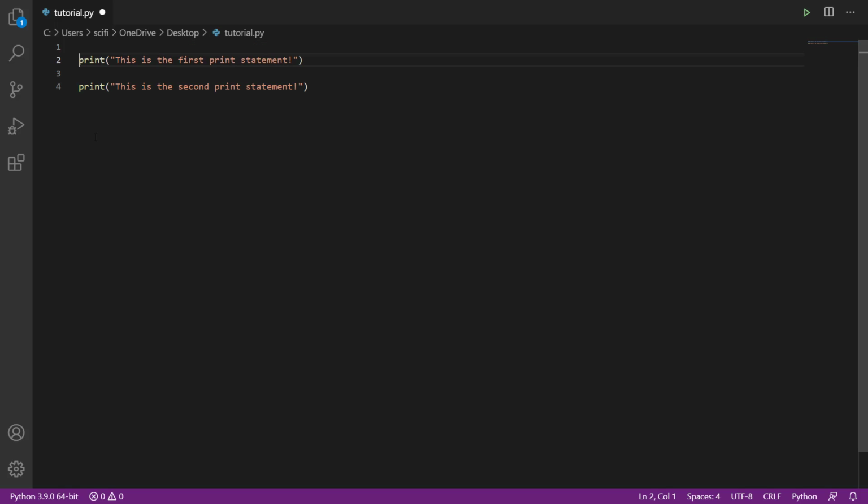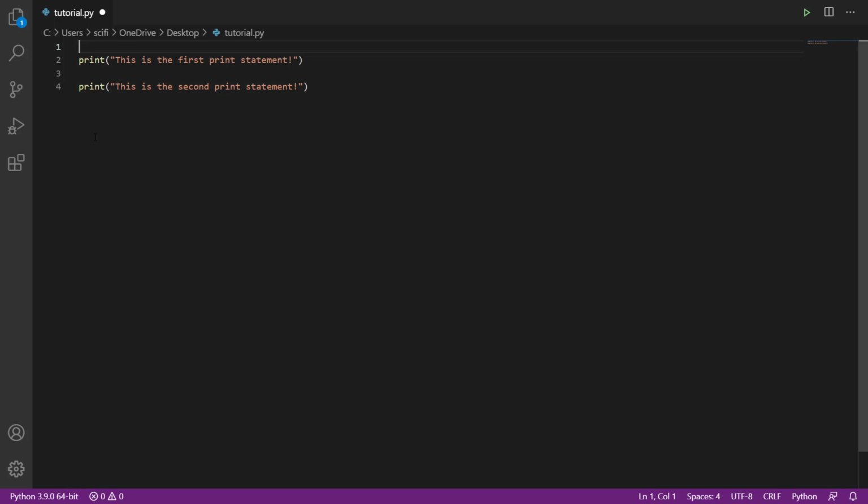But what if I just want to write something in the code and I do not want the compiler to take care of it or to execute it? Those things are called comments. Comments are just for the programmers or the developers, the people who are reading the code. They are just for the convenience of the people who are reading the code.